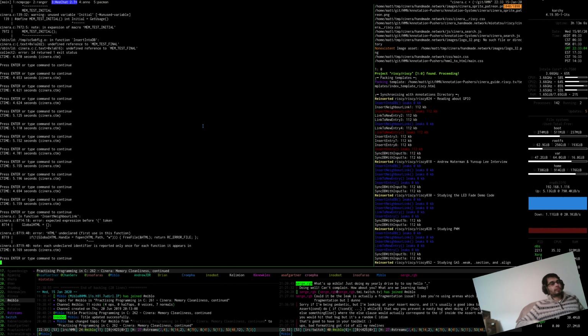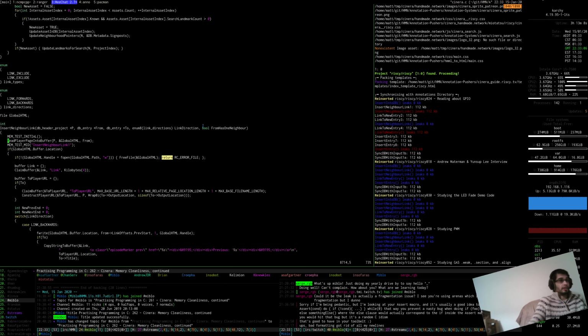It's a bit of a guess, but let's just see if this makes any difference at all. Essentially the difference here is that we're only initializing the global HTML once. We're not initializing it within a loop. The reason it seemed to me to be a problem was that you were passing that variable into functions.